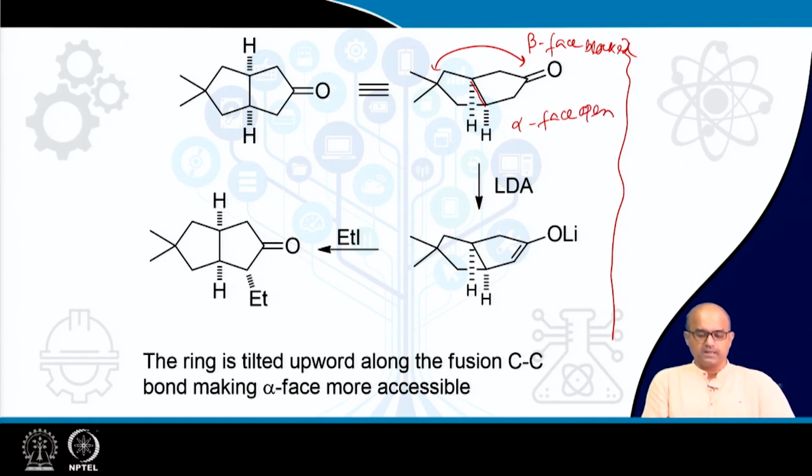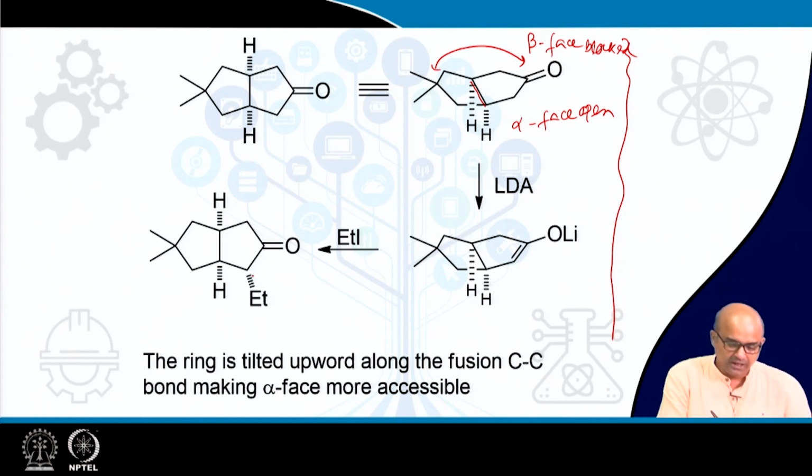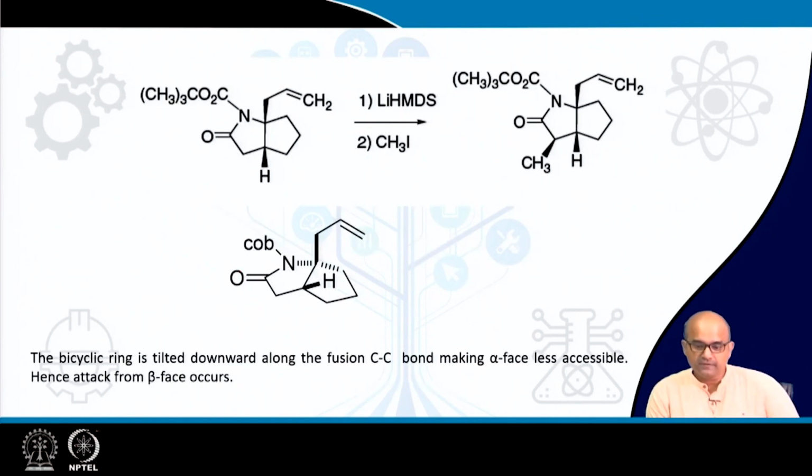Now, if you generate the enolate of such a bicyclic ketone, you get these things. This hydrogen is pointing down, and it basically looks like the palm of your hand, where this one cyclopentane is this ring. That means the top face is somehow squeezed and the bottom face is entirely available. You can see that the ethyl iodide, though it is a bulky electrophile, will approach from the bottom face. There is a similar example which is also well documented in the literature.